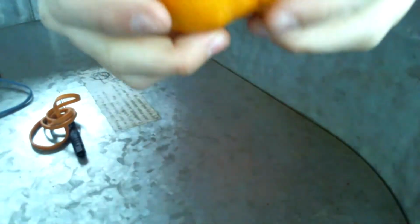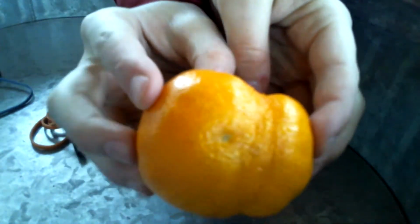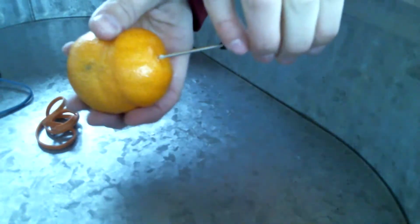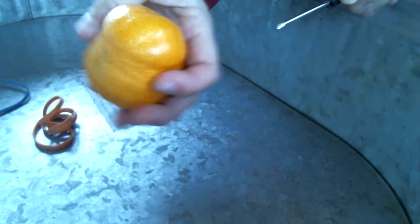And I'm struggling to be out here in the cold, but it's such a beautiful area to do it in. Oh my god, look! You can literally see the line. Hold on. Oh my gosh, look at that. It didn't explode on me, but that is pretty cool. Look, the whole thing. Wait, what if I poke a hole in it? Is juice gonna come out? No.